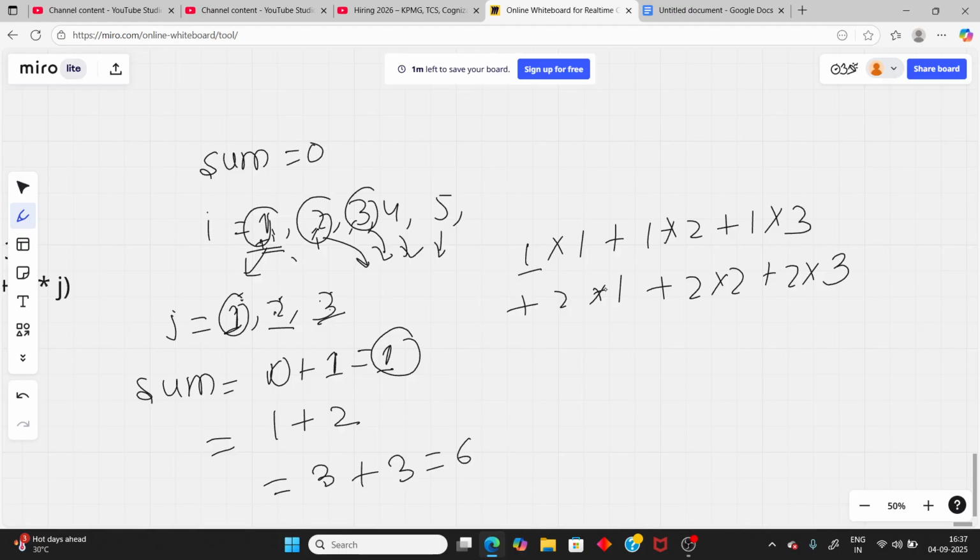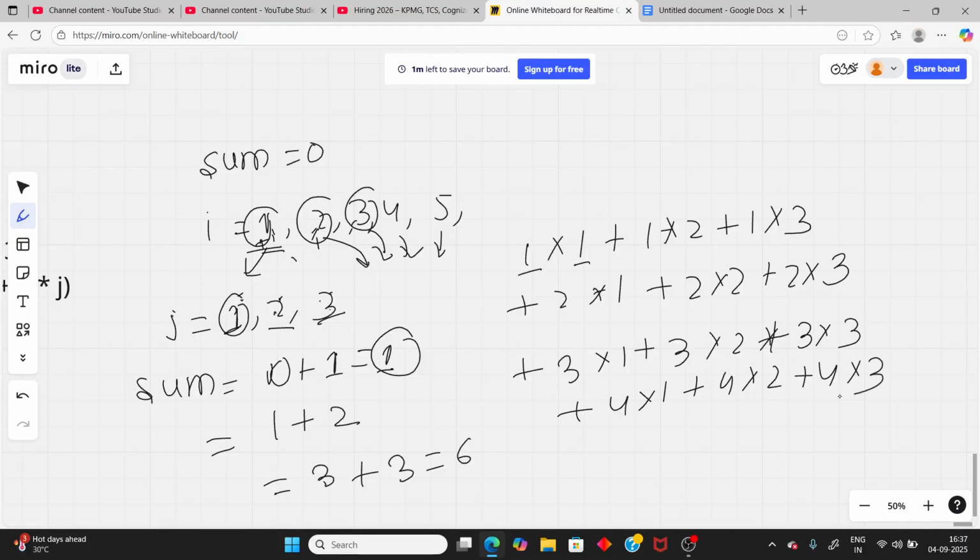It is i value and this one j value, plus 3 into 1 plus 3 into 2 plus 3 into 3, and then 4 into 1 and 4 into 2 and 4 into 3, and again 5 into 1 plus 5 into 2 plus 5 into 3. If you do, the answer becomes 90. You can add it also.